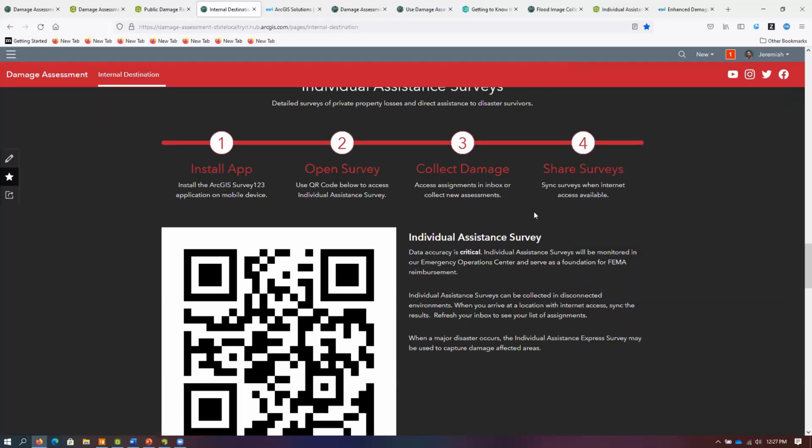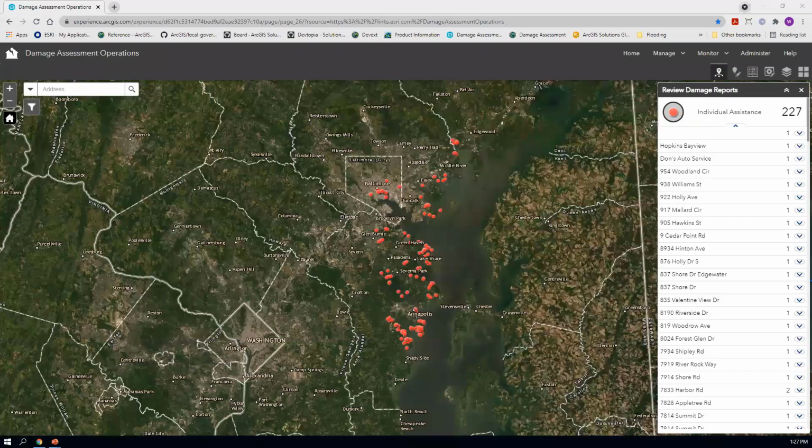So I'm going to turn it back over to Walt one more time, and he's going to talk about what we do to monitor that situation as these assessments are coming in. Yeah, so I'm going to share my screen here. So those damage assessments, the reports have come in, they've been assigned, folks have gone out in the field, and they've started to conduct those damage assessments. And so now we want to get started on it. So what do you see? What do you want to see when you come in here?